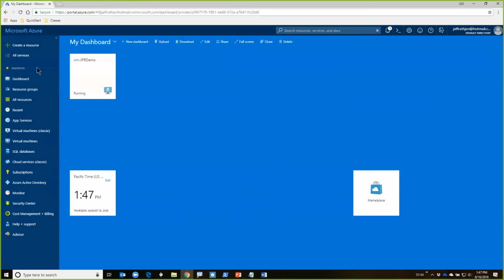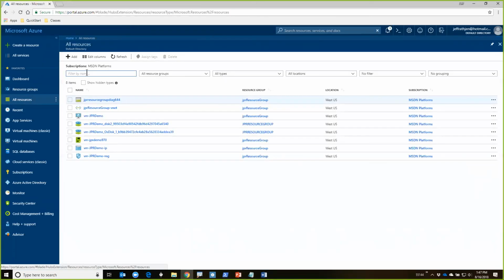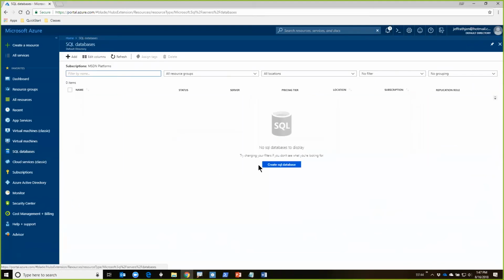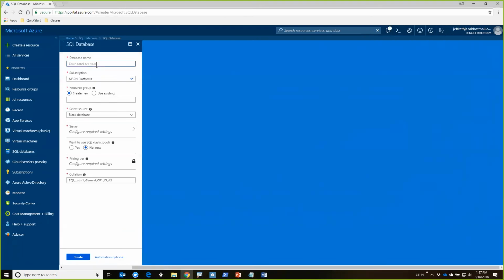If you want to create a new resource, you can do several things. You can click on All Resources and then add something, or you can go to the resource itself, like SQL databases, and then create a new one or add it. Just the exact same thing, whatever you like. So I'm going to create a new SQL database. Let's give it a name. Let's call it ABC_webinar. I'm trying to get it so it sorts to the top so I can find it in all the other junk I've got in there.